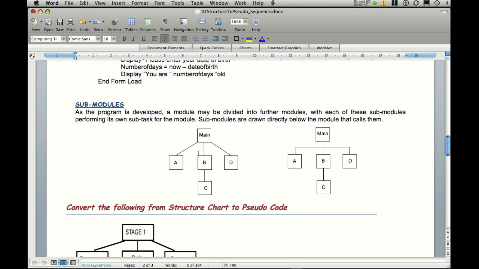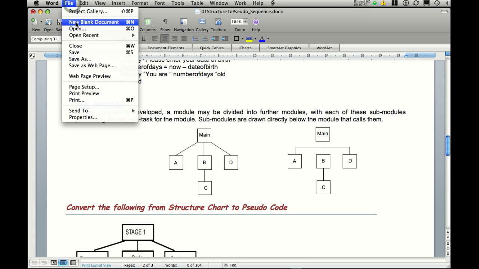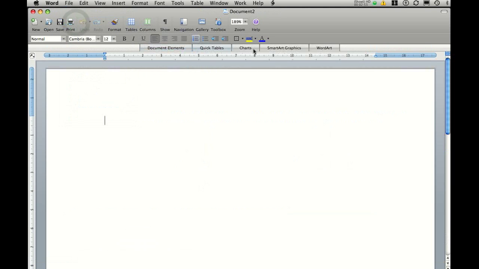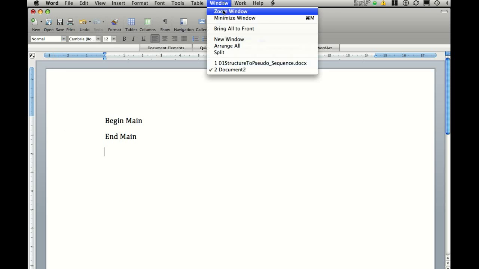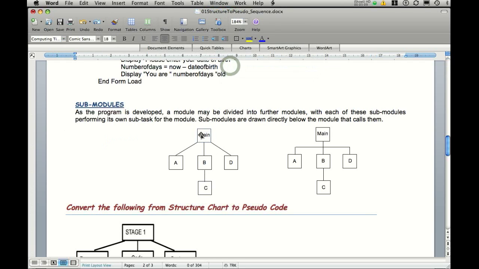So just to help us with that, we'll open up another Word document and we'll work with these together. So we have a begin main. We also need an end main. So these form our begin-end blocks of that structure. So main has a begin and an end.